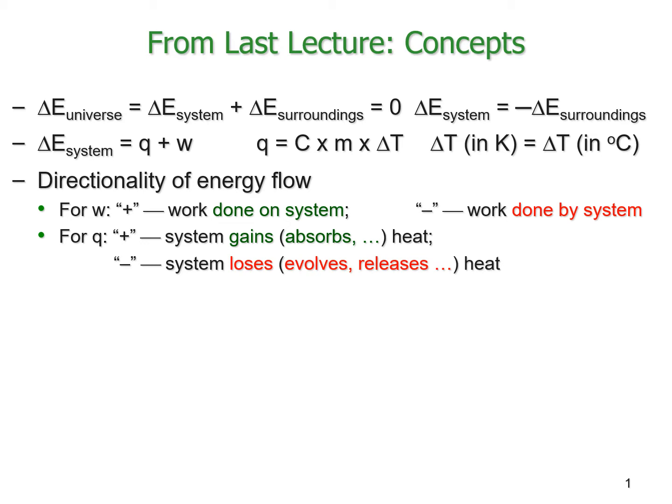Speaking of heat, same logic. Plus, when the system gains energy, gains heat. Of course, this gains can be replaced by many other words like absorbs, and so on and so forth. When the system loses heat is where we start to assign a negative sign in front of the value. The word lose can be replaced by evolves, releases, and so on and so forth.